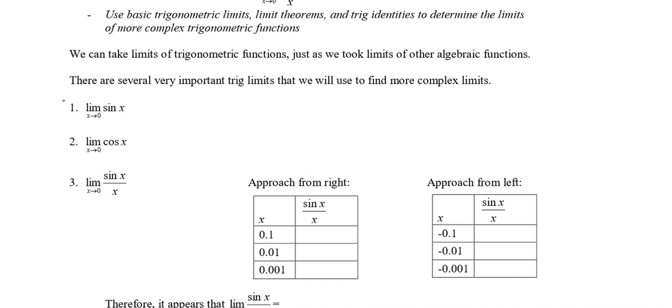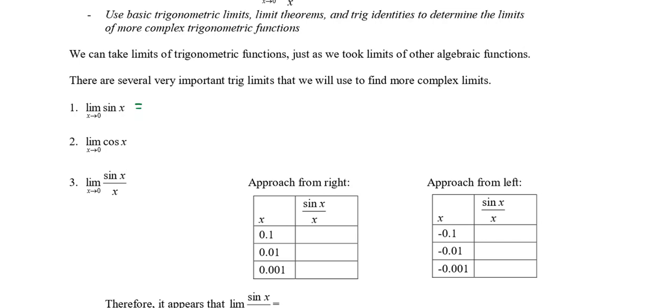So looking at these first two, this is actually going to be pretty simple, right? When we take the limit of some function, first we always want to check, can we just throw the number like 0 in for x? What do we get there? Maybe it works, right? Remember when we had to manipulate these limit expressions, it was because we were dividing by 0. That was always the problem. Or maybe that's not a problem. So we always want to check. So let's just try throwing 0 in there.